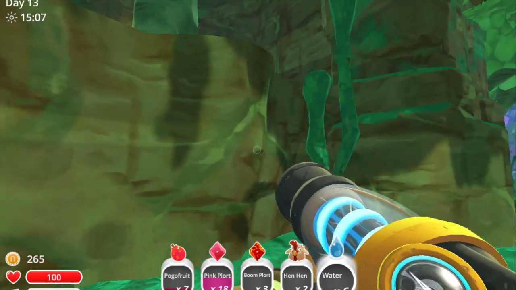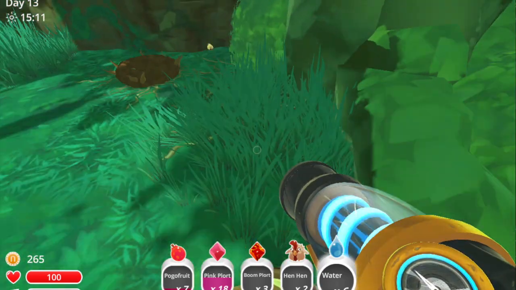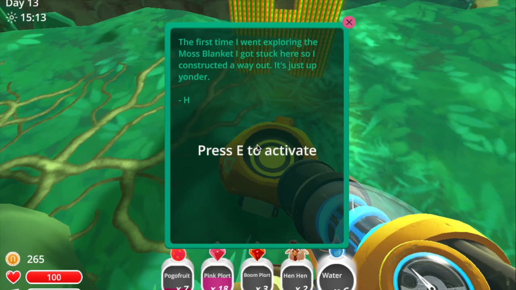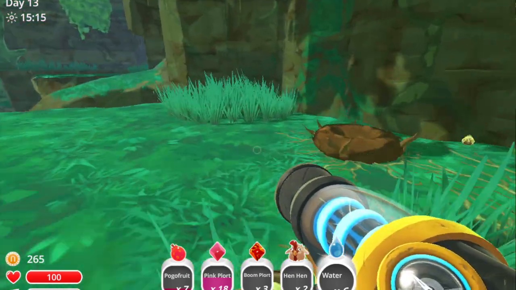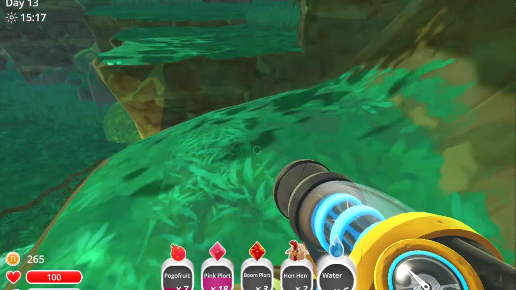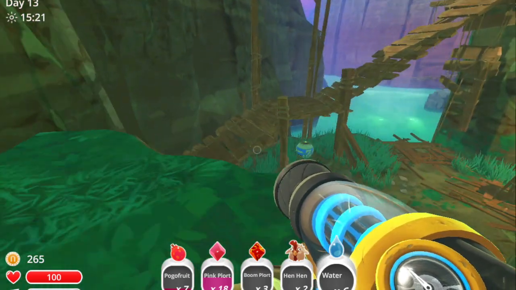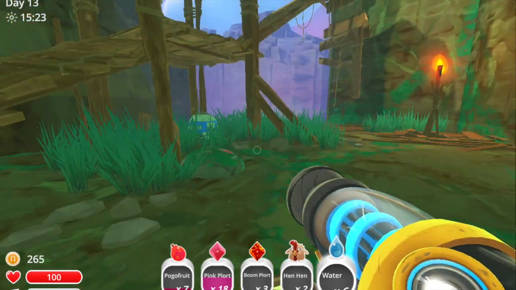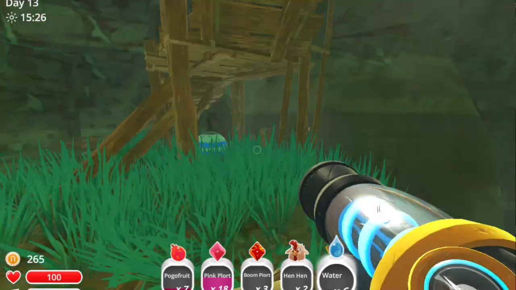Oh, what's up here? What is this? The first time I went exploring the moss blanket, I got stuck here, so I constructed a way out. It's just up yonder. Just up yonder? Am I supposed to go this way? Where am I? Don't want to go that way.